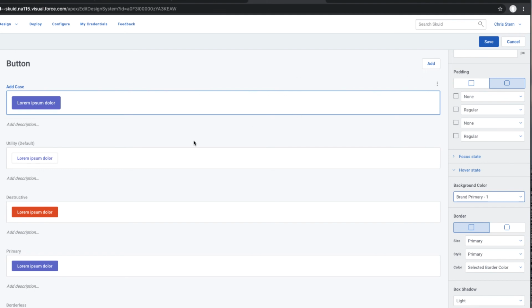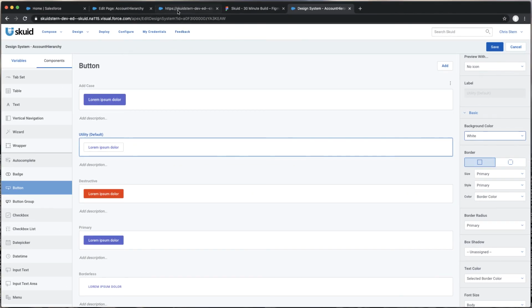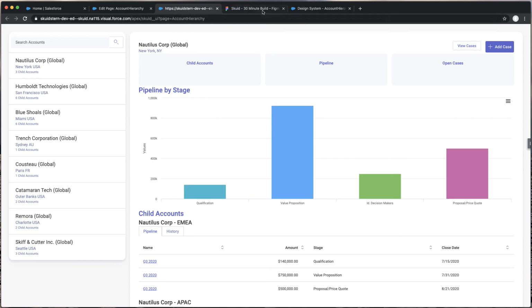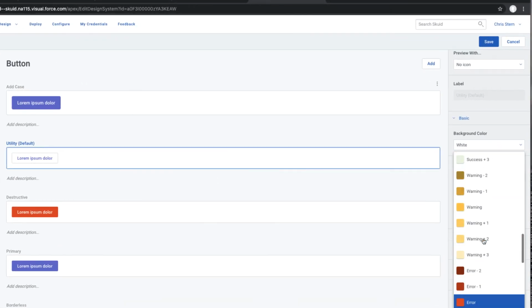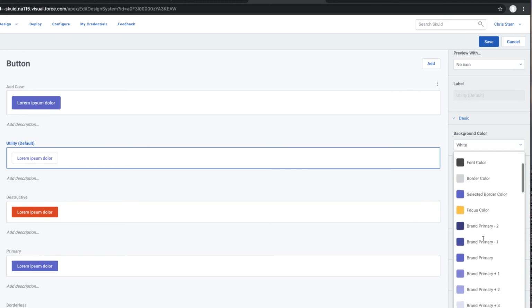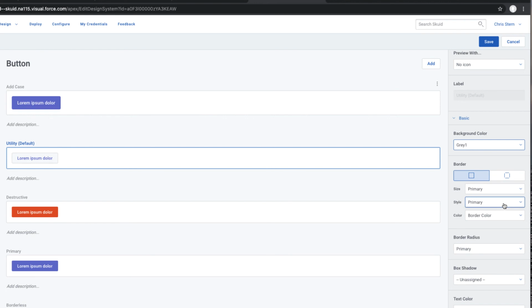All right. So now let's modify the utility default. This is the default of the reference field lookup right there. So let's make an adjustment to that, and we will be in business. So we're going to blend this in. Gray 1 is the background, and the border, there is none.